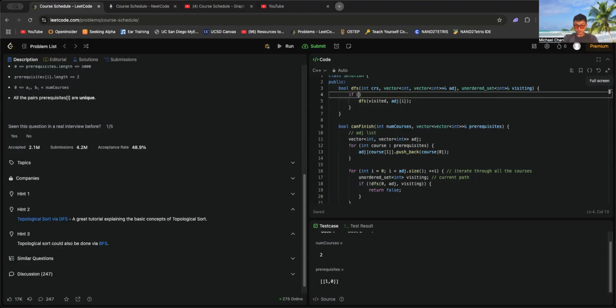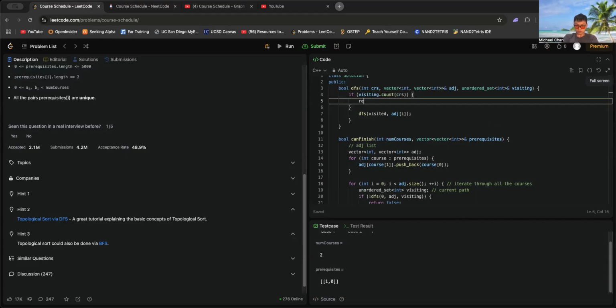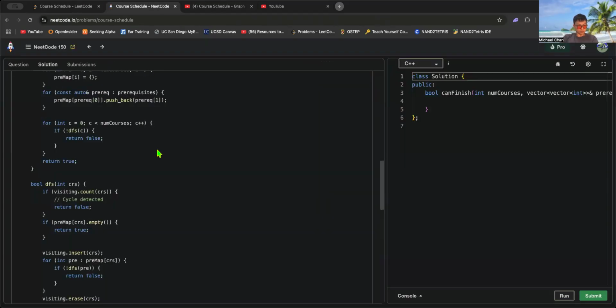And then if the current course is visiting, count of current course is not 0, return false.